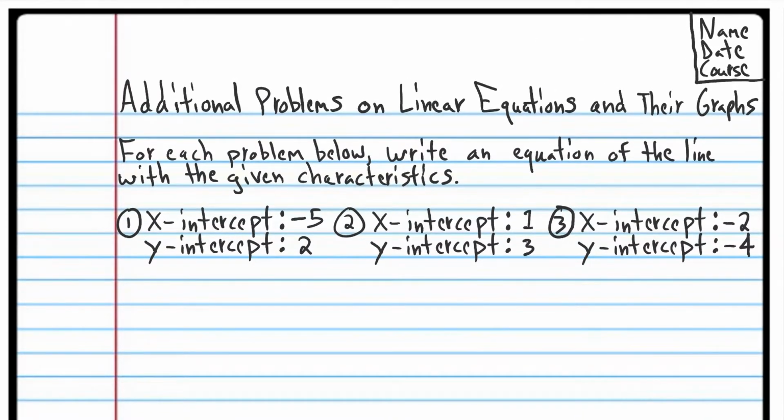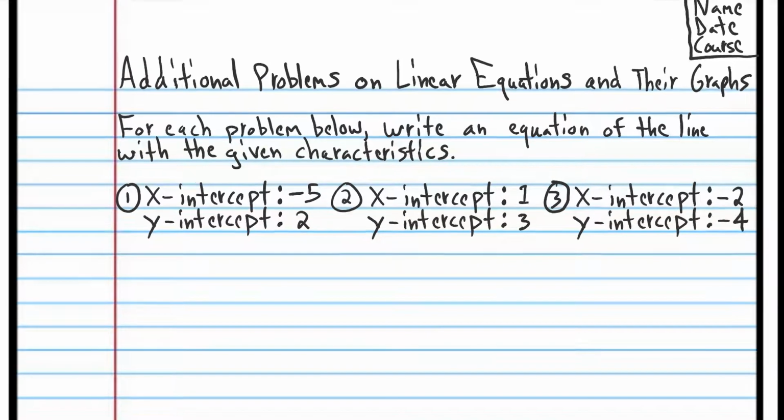These types of problems are such a big part of this course that we're going to do another class on writing linear equations and drawing their graphs. There are so many varieties of these types of problems that we're going to do a whole class to expand on what we learned in the previous classes. So let's get started. For each problem below, write an equation of the line with the given characteristics.